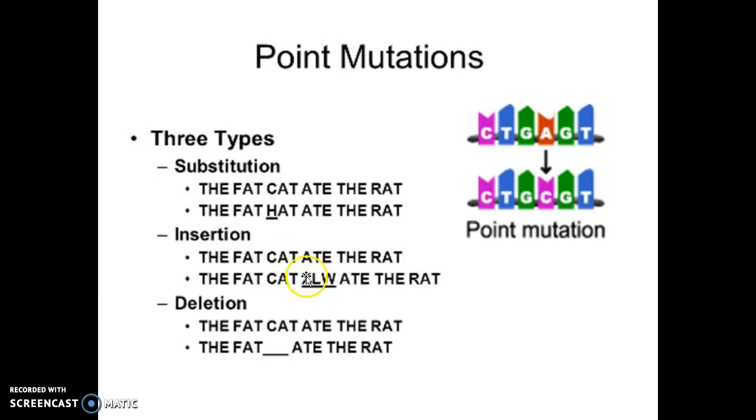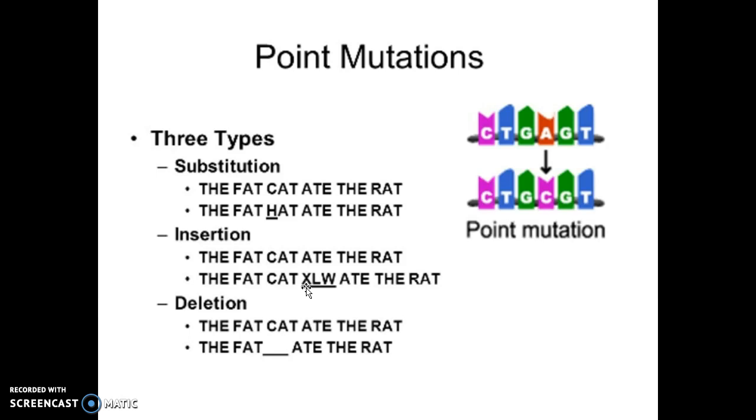Another category, they often put into the frameshift mutation category. It does affect one nucleotide. Here, the fat cat ate the rat transitions to having the addition of 3 letters, and that affects one amino acid in the end. I can still see the fat cat ate the rat. This actually is not as detrimental because when you incorporate just one extra codon, then we have one extra amino acid. Does it have an effect? Yes. As opposed to what would be called a frameshift mutation, where they insert just one letter.